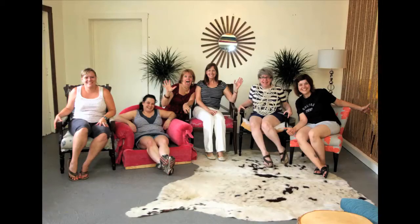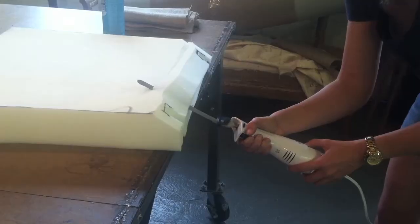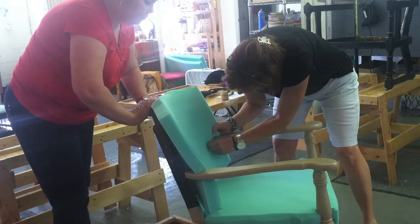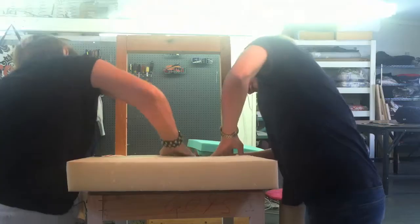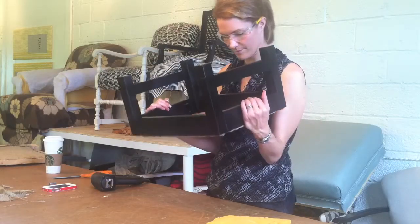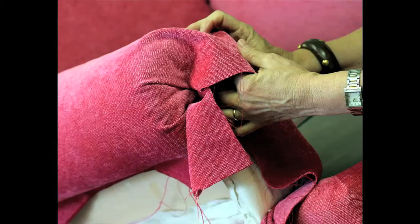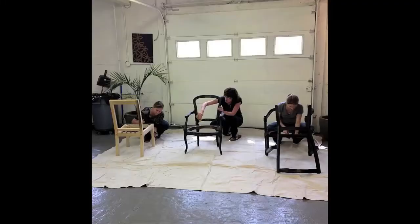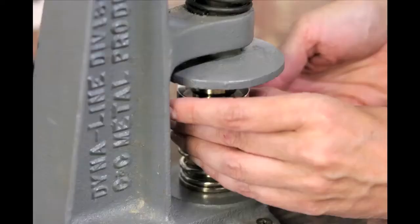The Upholstery Boot Camp is a specialty at the Mod Home X Studio and a favorite among DIYers across the nation who can't find training options in their own communities. It's a three-day class, Friday through Sunday, and it's a great way for a beginner to try upholstery while those with more experience can refine their skills. The weekend includes 20 hours of personalized instruction in the spacious, air-conditioned Mod Home X Studio located in Indianapolis.